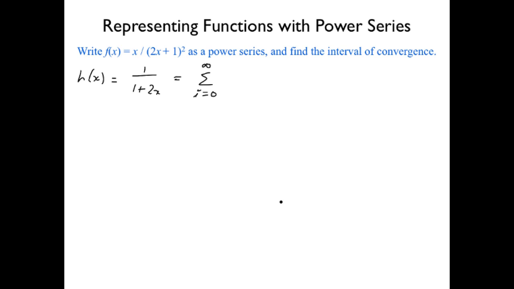Okay, so 1 over 1 plus 2x. Can you write down what that is as a power series? You should be able to. Everybody write it down. Right? Because this is like A over 1 minus r. So, okay, everyone write it down. What are you going to write right here?